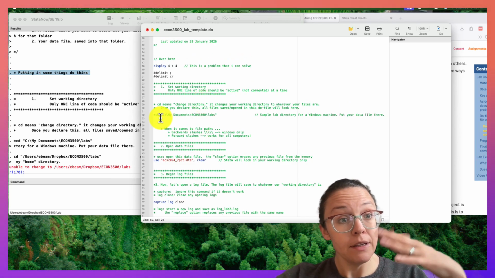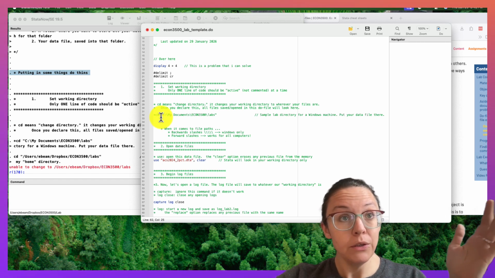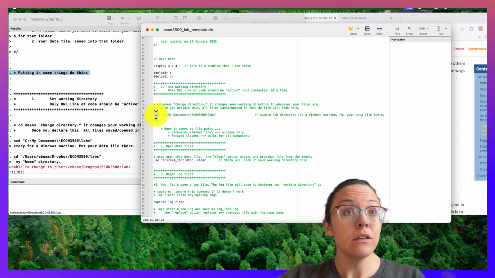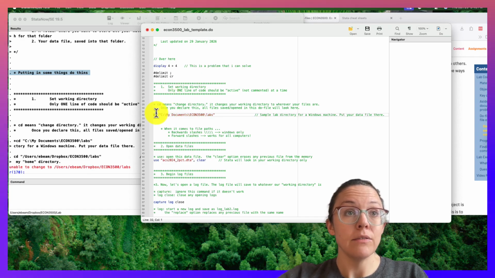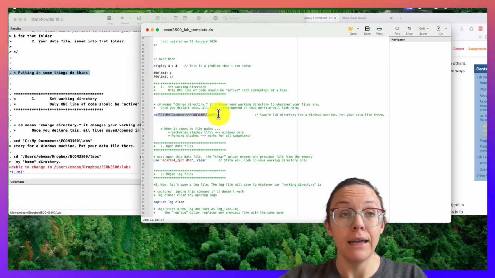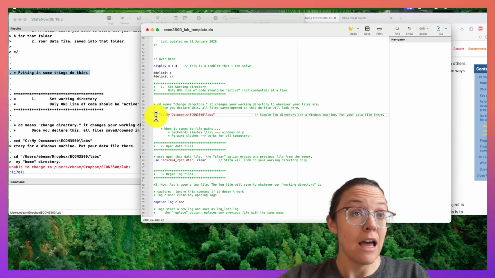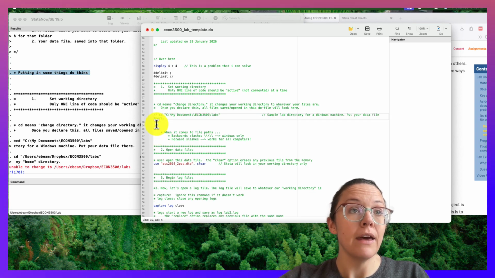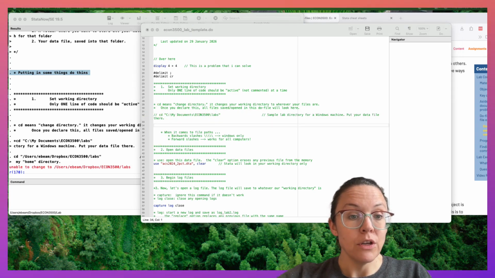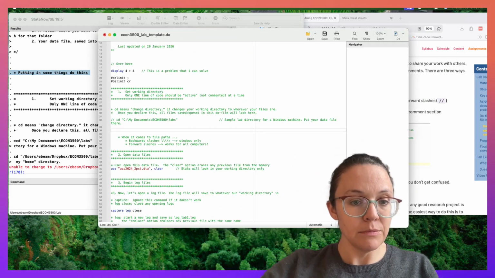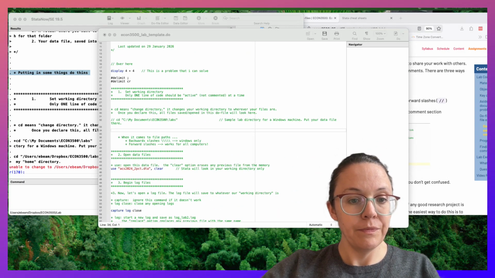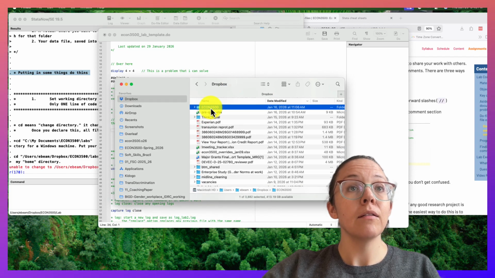usually what we want is everything to be the same across everyone's computers except the location of our files. So what I might do is start by setting a working directory, cd for change directory, and then I'll put where my data is. This is not where my data is, so I'm going to comment that out. And I'm going to go to where my data is, which hopefully I haven't lost my file. I might have lost my file. I'm going to put it back up here.